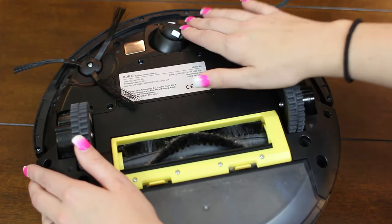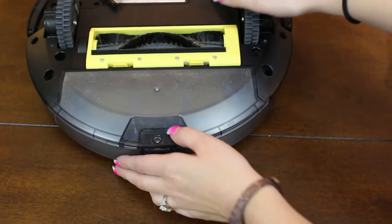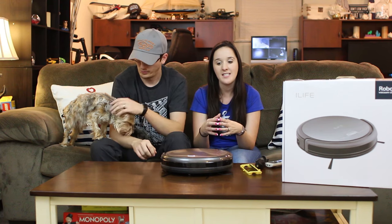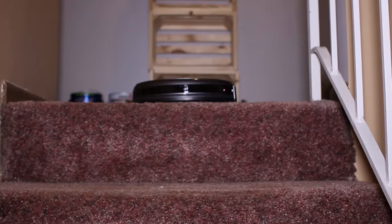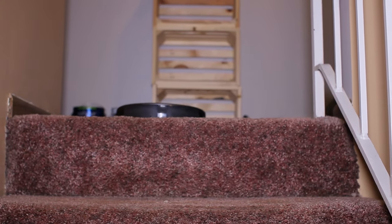I just let it go. And then when I wake up in the morning, because I sleep when this is running, I'll just go look for it. And speaking of upstairs, this has not only the collision detection, but it can detect where it does not fall down our stairs. That's nice. Yeah, I've left it unattended and it's never fallen down the stairs.